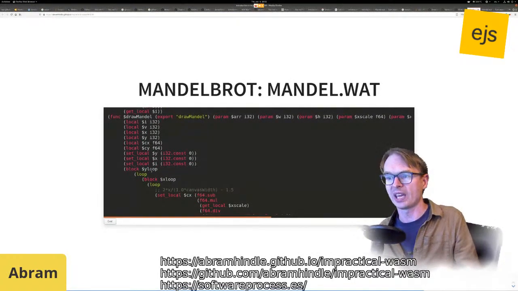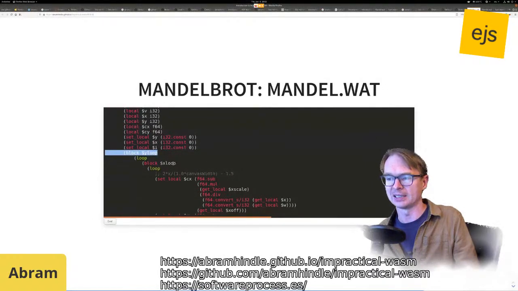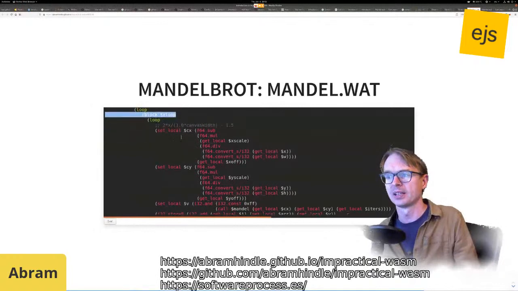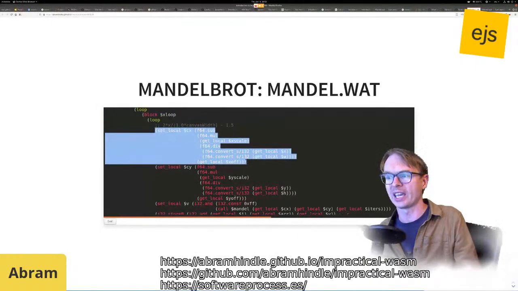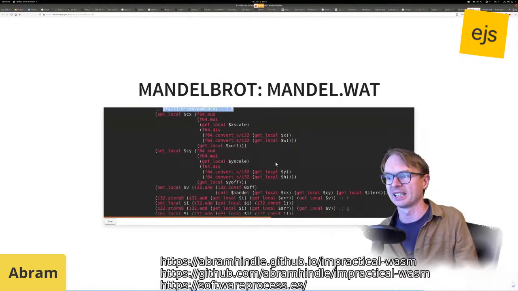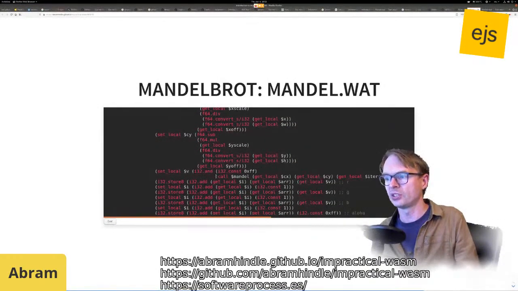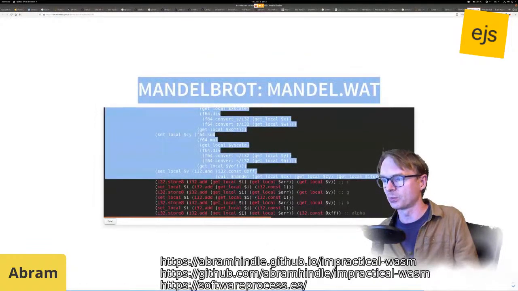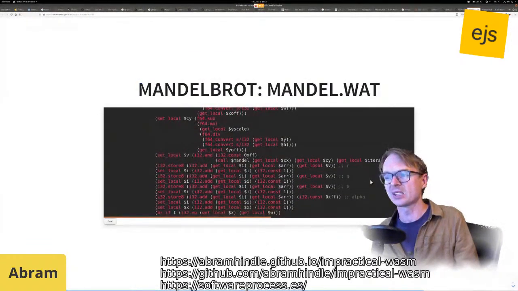Okay? Then we also do the drawing of each pixel in assembler. So we have a while loop. So this is for per row. And then we have a column loop, so for x value. And we calculate what the location is, which is just this calculation, something like that. And then we do a call to our Mandelbrot right here. And you can see this is why it's really annoying.